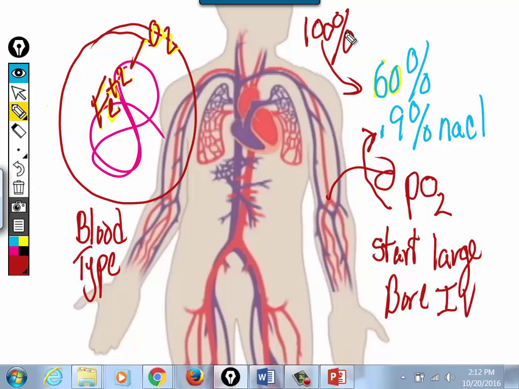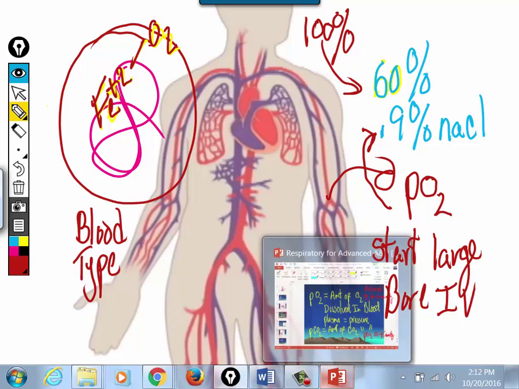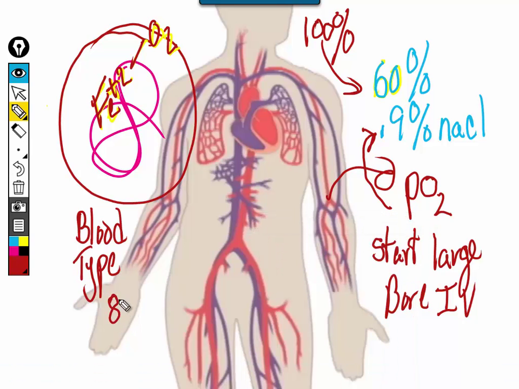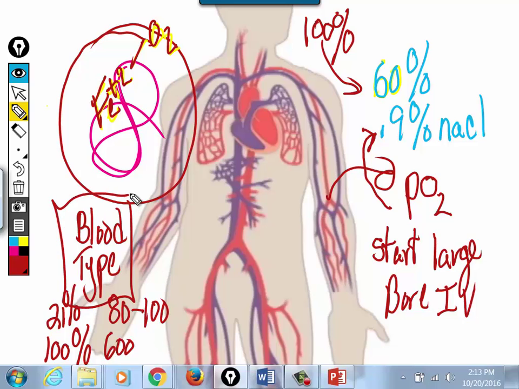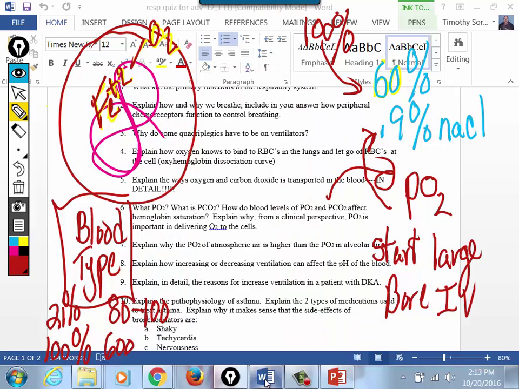If you look at the normal values for Po2 of arterial blood, the normal values are 80 to 100. But that's on room air, which is 21% oxygen. So if you bump up that person's oxygen to 100%, then you can increase that Po2 to like 600. So basically you're increasing the amount of oxygen delivered in the plasma by a factor of 6. And that is typically enough oxygen to keep the person viable until you can find out what the person's blood type is and then give them red blood cells. So that answers that question.